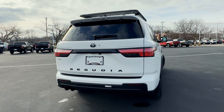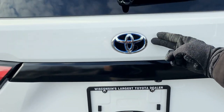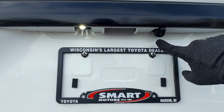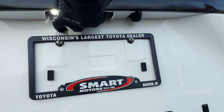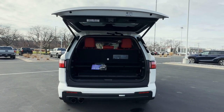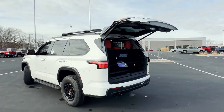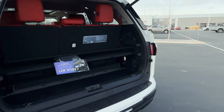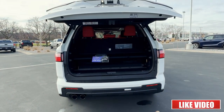This one has the black badge package — Sequoia in black — and this panel is all black. It's a hybrid, so you get the blue Toyota Hybrid logo. There's a camera right under here and an LED light as well. There's also a fine little push pad for the power liftgate, which you can also open using your keyless fob. It opens nice and high up out of the way and is height-adjustable, so if you have a low ceiling in your garage you can set it so it won't hit. It also has a kick sensor — there's a switch up front to turn that off.